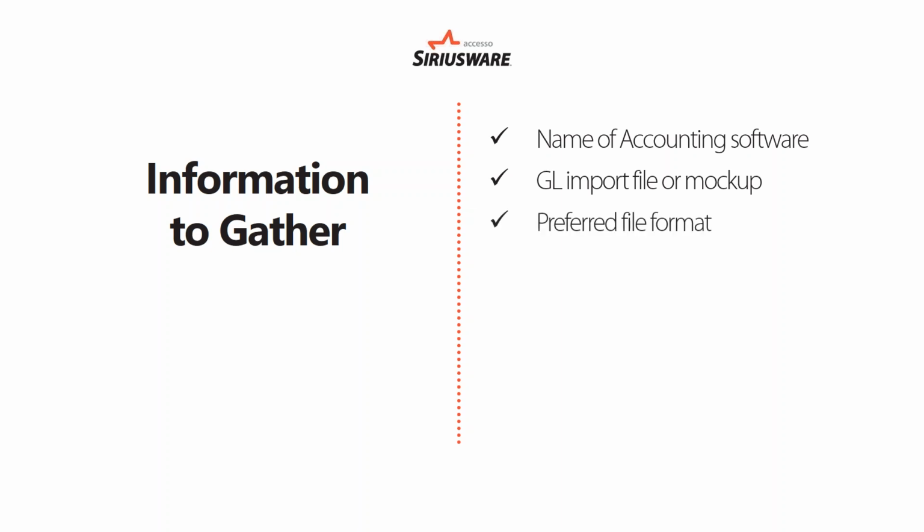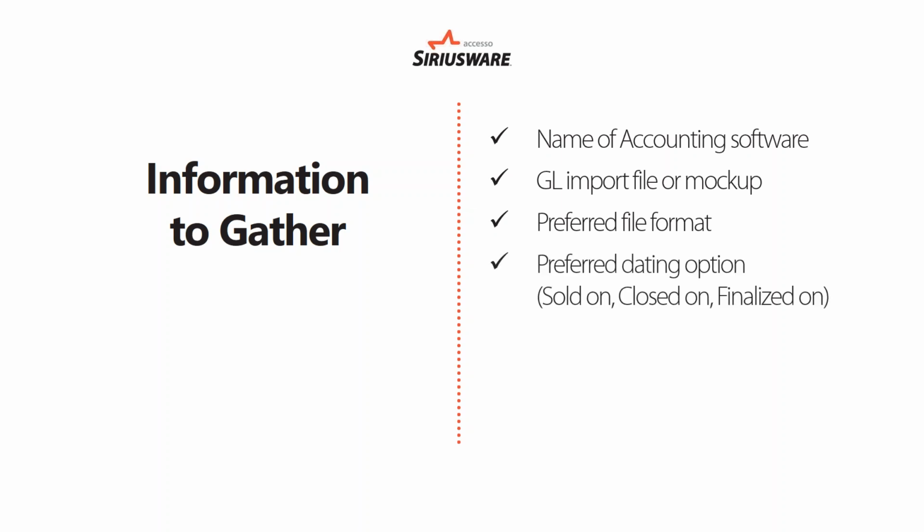The other option is if you're not doing that and you're keying directly into your GL software, then we just need to know what your GL software can accept in terms of the preferred file format so that we can get that pulled up into the software appropriately. And so we just get that mock-up that matches what it is that you need to get in there, and you can talk to your GL software provider to identify what you can pull up in.